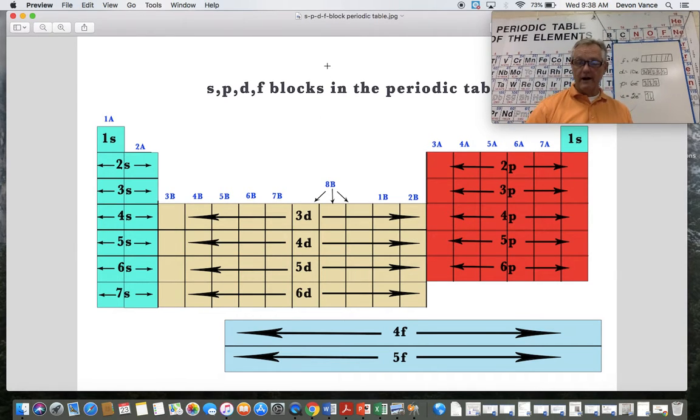screen. So everyone now should be able to see my screen, which shows you the s, the p, the d, the f orbitals on the periodic table. So when I look at this, it's really, really cool. We know that the s orbital has 2 electrons. Well, the first 2 families, the Roman numeral 1A, 2A, which is your alkali metals, your alkaline earth metals, represent those s families. So you have the s1s and then the s2s.